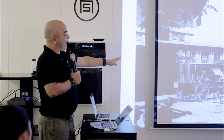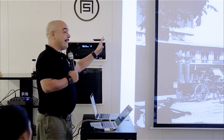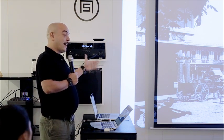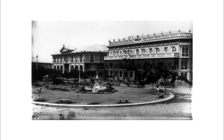But you're also looking at architecture that is a mix between the East and the West, between Spanish and the Orient. Because until today, who are the people in the Philippines who own every hardware store? The Chinese. So what you're actually looking at are Chinese hotung houses that have been converted to Filipino houses by incorporating Western elements. So here you can see that these houses down in Binondo are actually Western in design, Chinese in its construction, but making it completely Filipino. All about East and West.